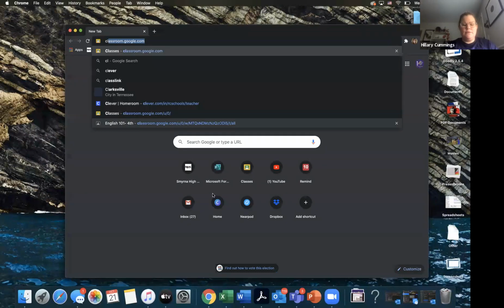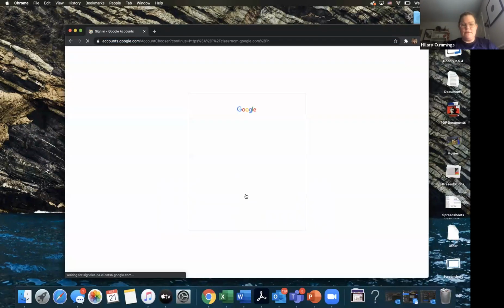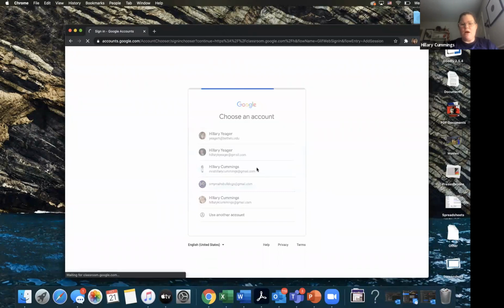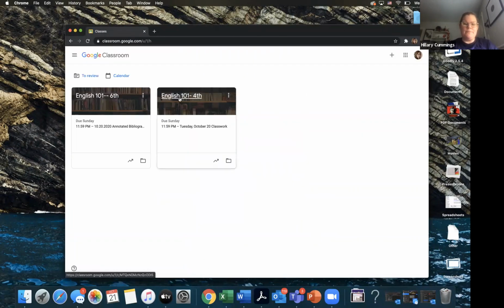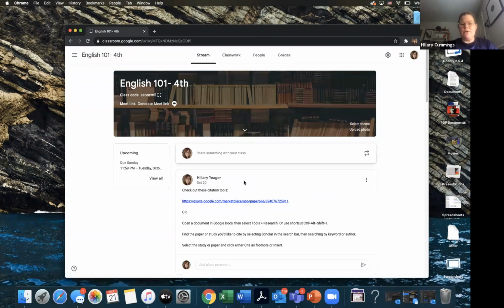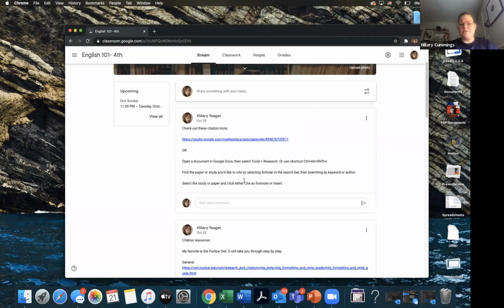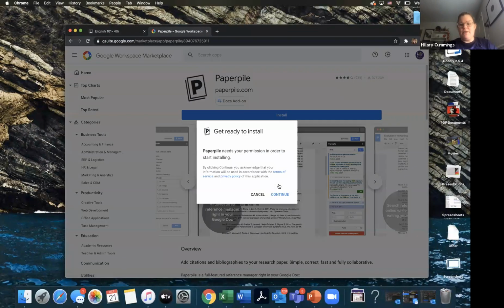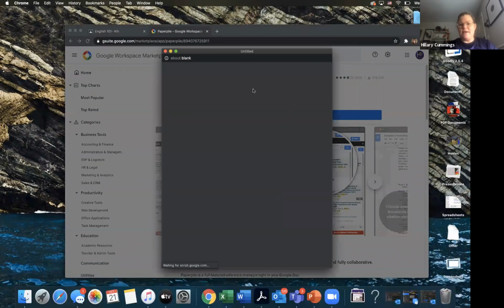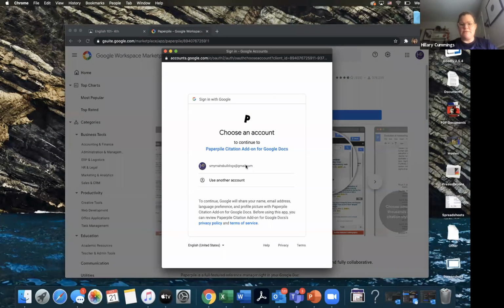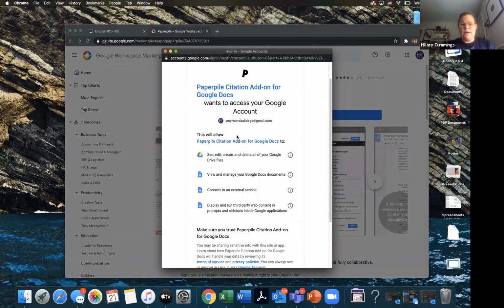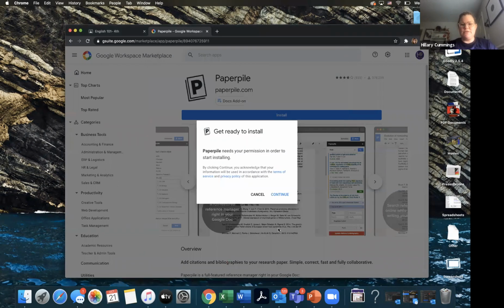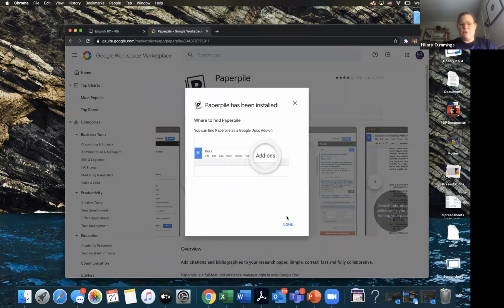Okay. Let's go over to the assignment and take a look at it. And I'm just going to walk you through it and walk you through that PowerPoint. Okay, so you'll notice in the newsfeed, I shared with you some citation tools. The first one is an actual add-on that you can add into your Google Docs. And what it does is it adds citations into your documents. So that's pretty cool. So I'm going to go ahead and add that. I don't want that account. We'll just for the sake of examples, we'll go ahead and do that.